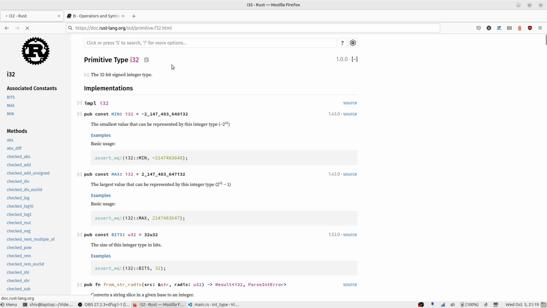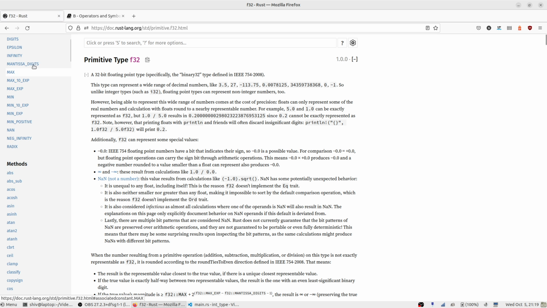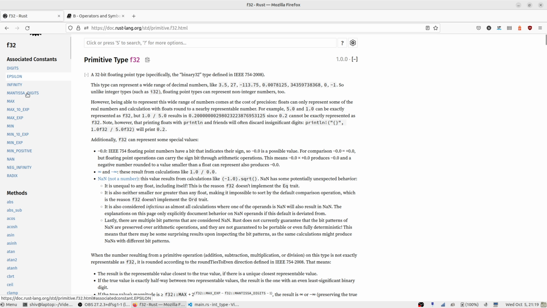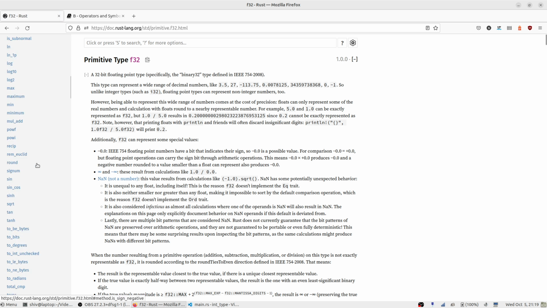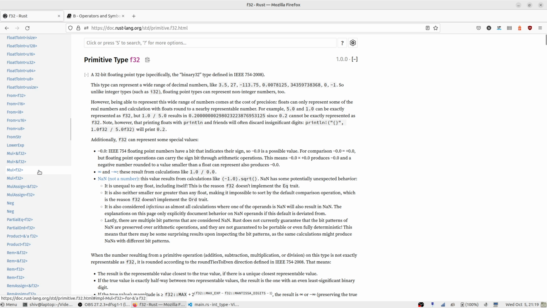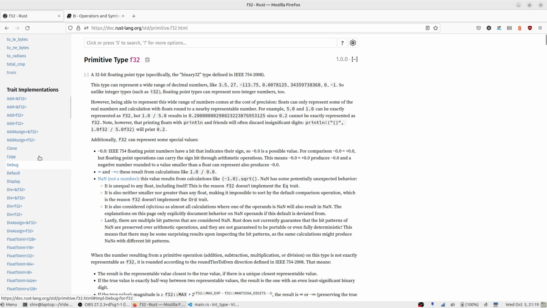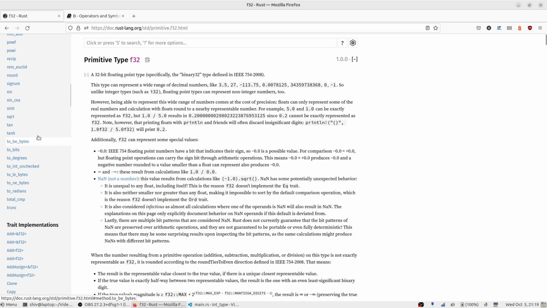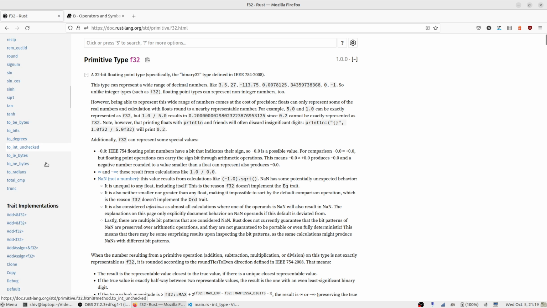I will give you the list of all the functions for f32. So you have all the functions and constants involved with this. So I will not try to go through all this just like that. When we use them, we will know that we need them, we will use them.